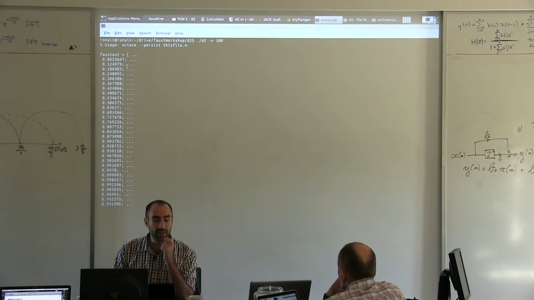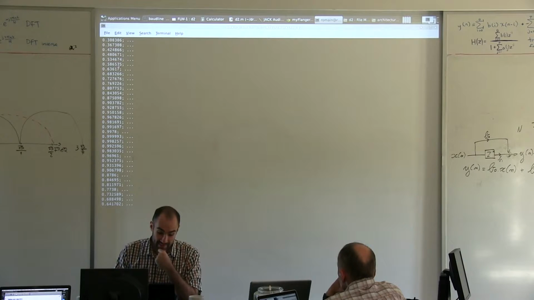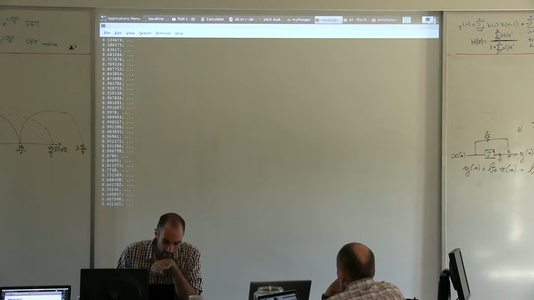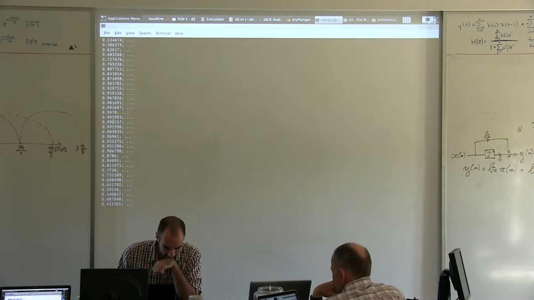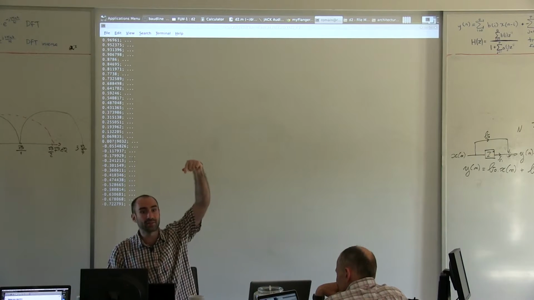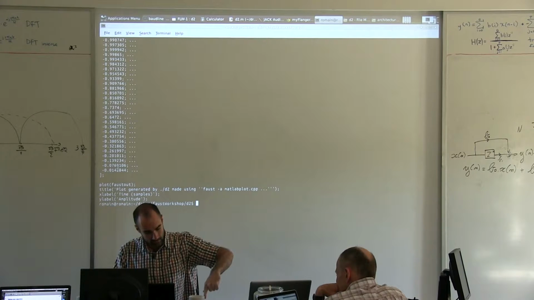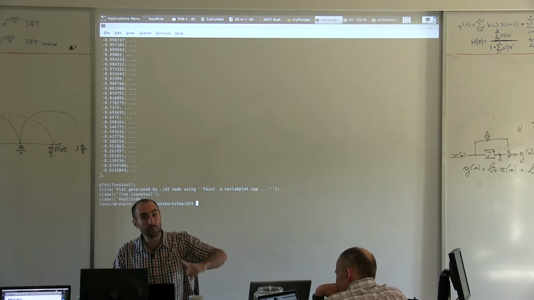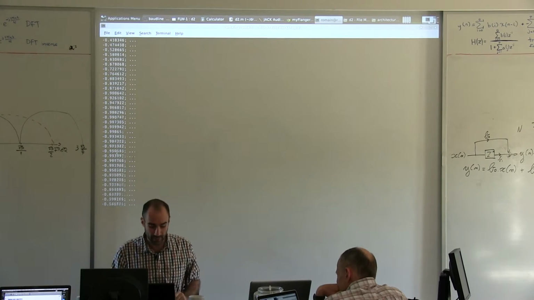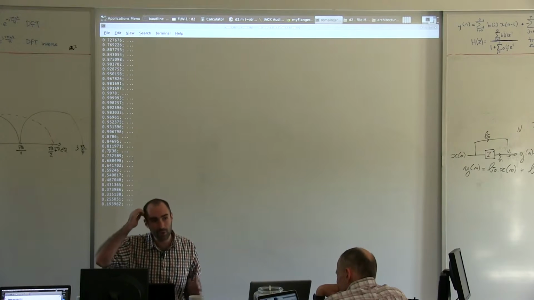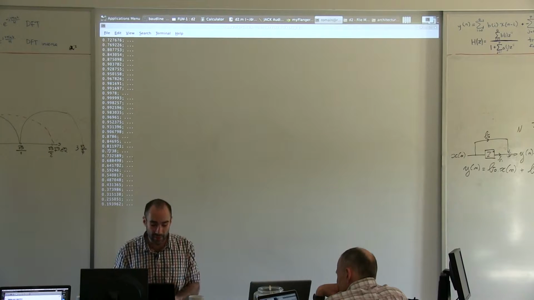Now if I look at these numbers, I can totally see that it's a sine wave. I'm starting at 0, then going up, going up, almost near 1, and then going down, going down. Oh, and then it's negative, negative, negative, and then going up again. So I do have a series of numbers that represent a sine wave here.